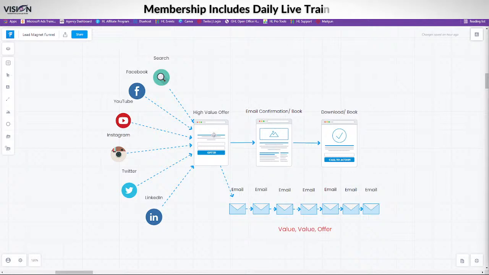And then once they've opted in, they're going to go to this page and it's going to say, check your email. Now we're not going to officially do a double opt-in, but we're going to kind of simulate one. For them to get this book, to get access to this page, they need to opt in here, and then automatically this first email is going to be to deliver this page.